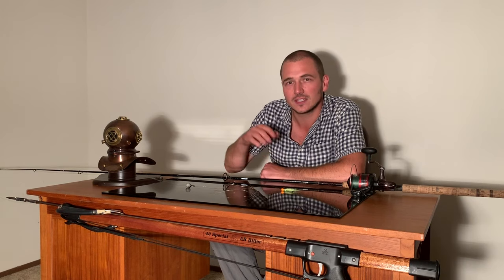Rod-wise, what you're gonna want is a salmon steelhead pole in the 8.5 to 10 foot range.